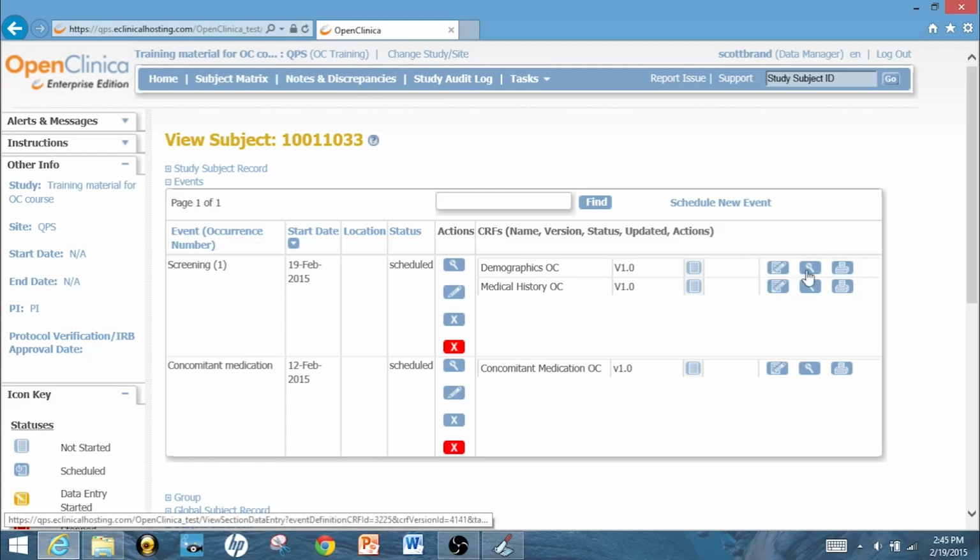This, remember, is just view data, and if you enter data when you're on view, nothing will be saved. The save button for the CRF form will not show up, and this is for printing. So let's click on this.